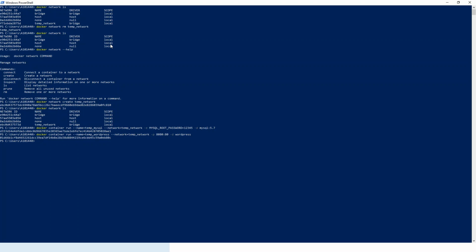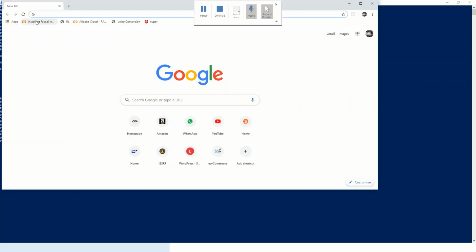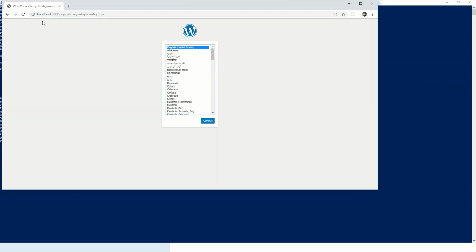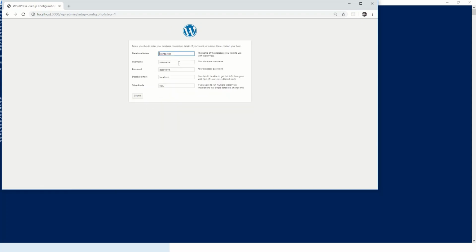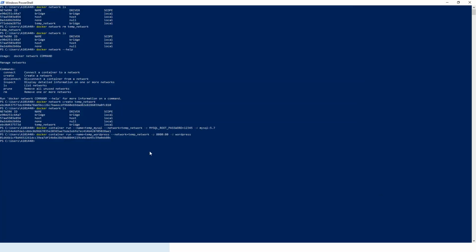Okay. And so right now I can go over to the localhost. I can go here, and right now I go to root, 12345. So this was the part that we were talking about. Initially we used the IP address of 172. So let's go to docker container inspect temp-mysql.